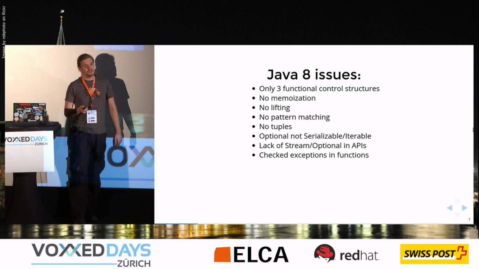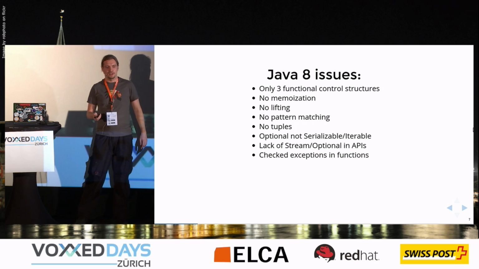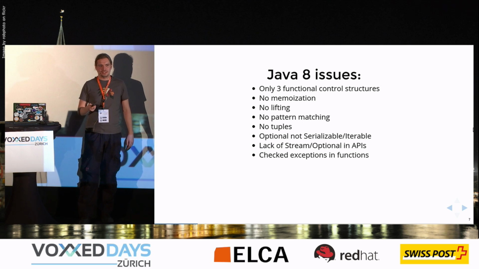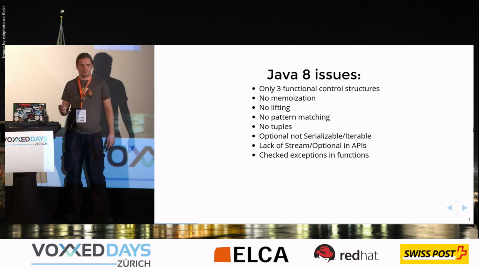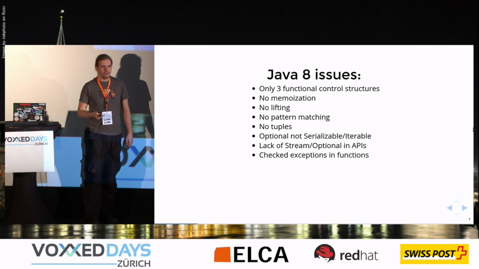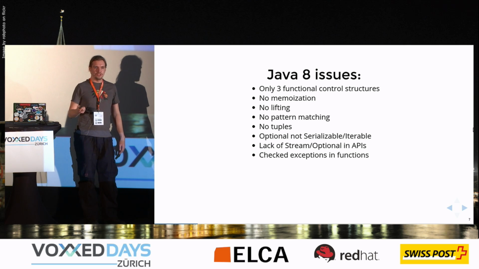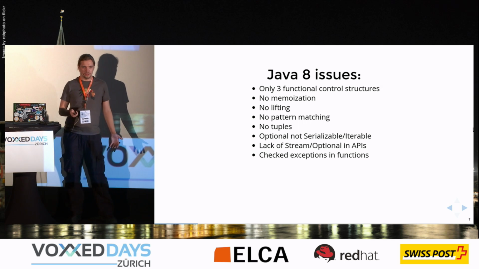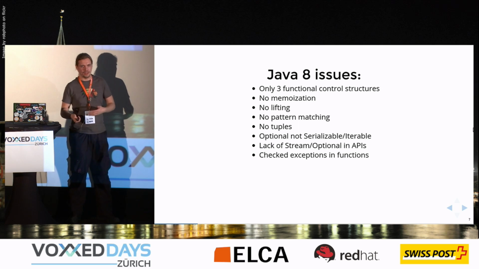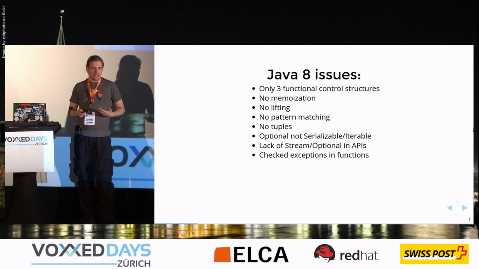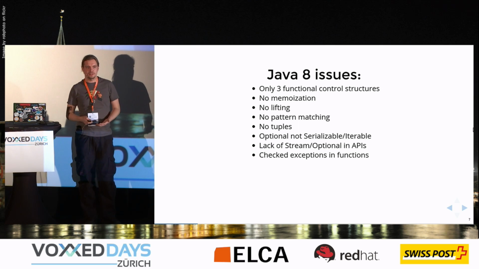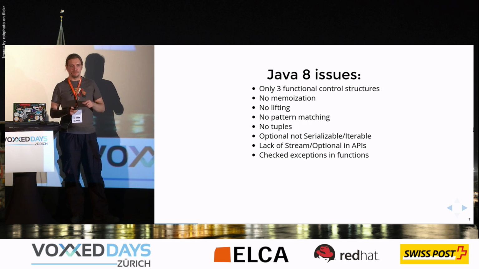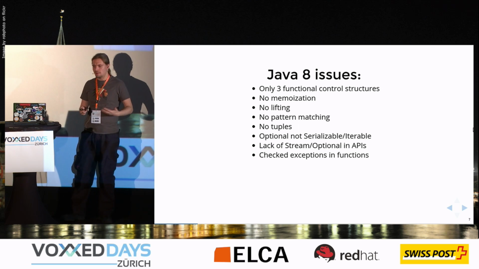Another thing is when people started playing with lambda expressions, they noticed that if you encounter a checked exception in a lambda's body, it's super painful, because for some reason you need to manually try and catch it and basically just sweep it under the carpet or repackage it into an unchecked exception. It happens because all those functional interfaces introduced in Java 8 don't have a throws clause in the method that represents the lambda's body.